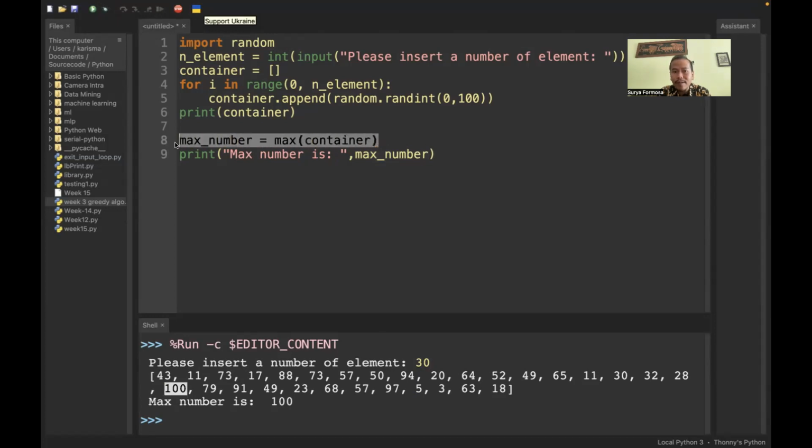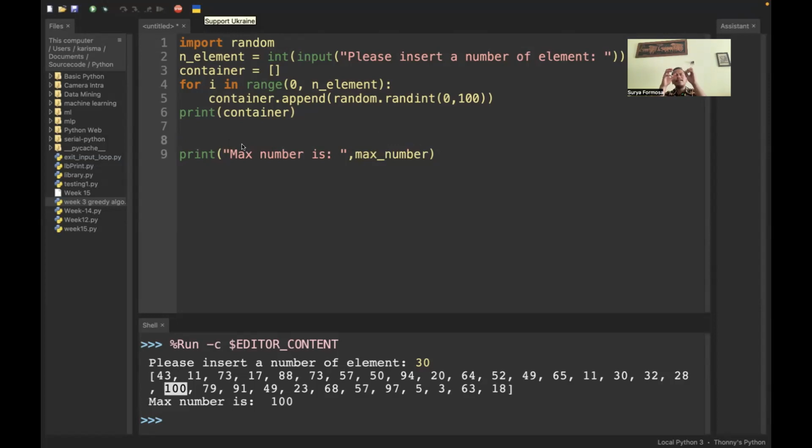We need to recreate this max function. I don't want to use this max function because in this course, I need to teach you how to build your own function from scratch, by using your own code. So we need to find the max number.